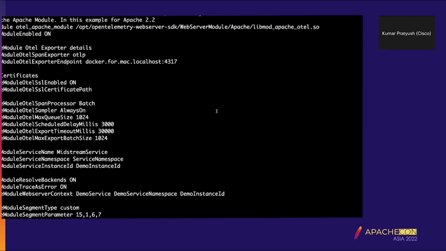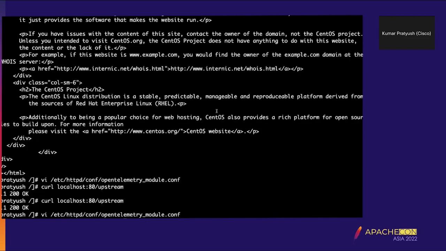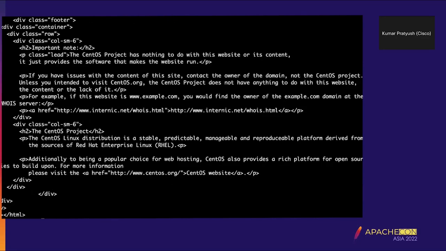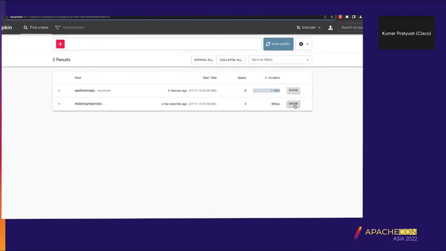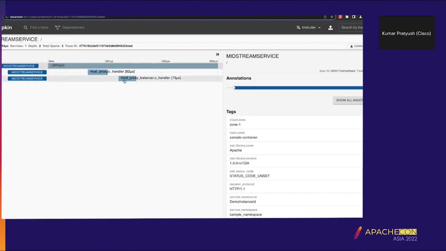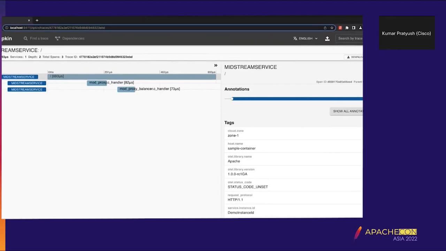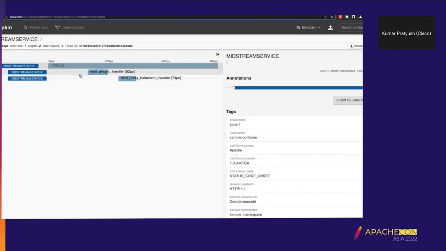So now let me show you another example. This example will show you module-wise monitoring. Here you could see the midstream service. This is the URL, and presently these two are the modules which are being shown here. We monitor all the modules except some core modules which are used for every request, but the additional modules which are important to monitor for every request, we monitor all of them, including third party modules. When they are enabled, those would be shown as subspans.